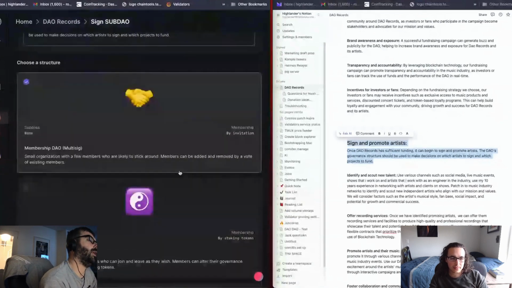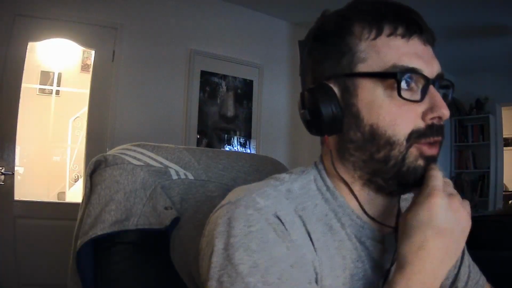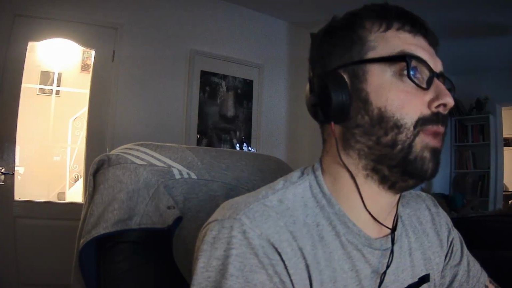Now I get what you're saying. Sign and promote would be involved with NFTs as well. Yeah, but they can all make NFTs. That's just what the voting power is determined by. So this is probably going to be a small board of people, right? Not full control over the membership. You have to explicitly invite them through a proposal. It's just a sub-DAO for people who want to propose to sign this artist. It doesn't need to be token based, it just needs to be a membership.